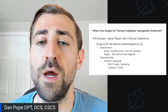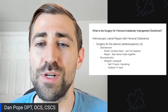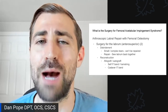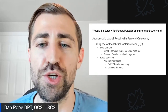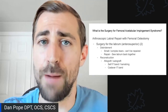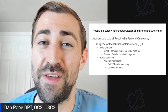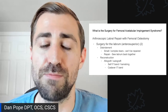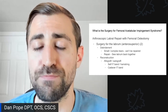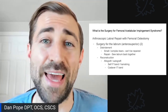When you have surgery, what they're trying to do is repair the labrum. The large majority of these tears occur in the anterosuperior portion of the joint — the front top portion. They can either do a debridement, which is just cleaning up the labral tear. This usually occurs for two types of labral pathology: a very small amount of damage, or a complex tear that can't be repaired — usually more associated with wear and tear.